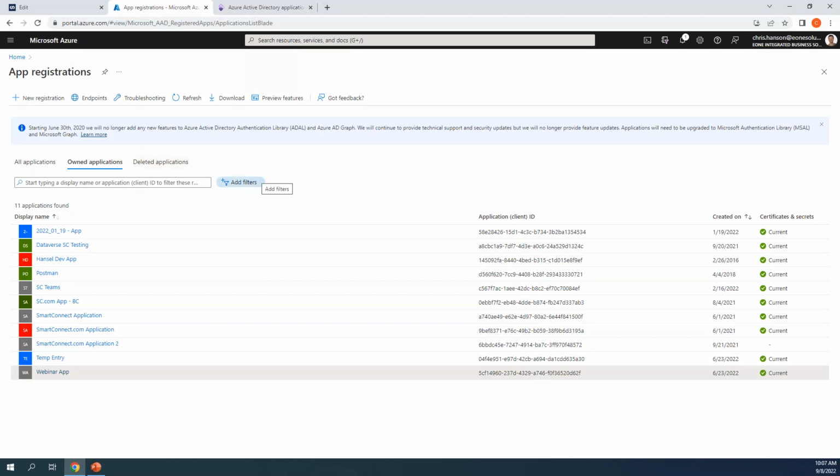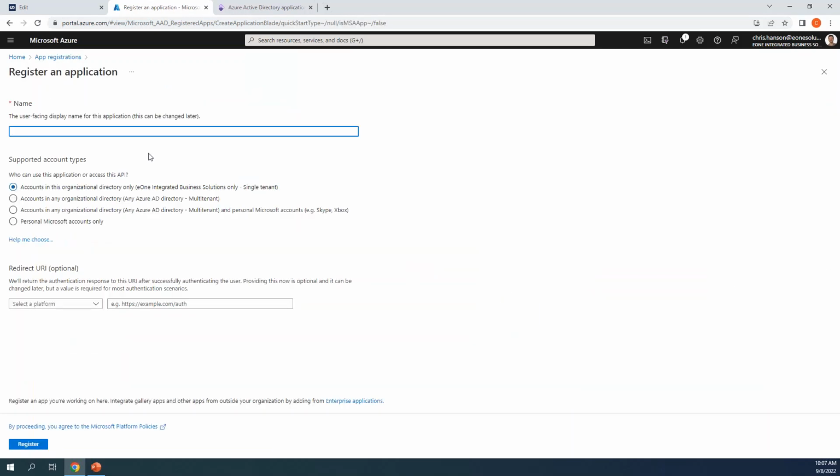But if we were walking through this, what it requires in SmartConnect, and we're doing this for all the Dynamics products except for GP, you can still connect to that the traditional way. We're doing it through an app registration inside of Azure. So I'll just create a new one for this particular session, just so you can see what this ends up looking like. I'm going to call it SC Finance Demo. Why not?